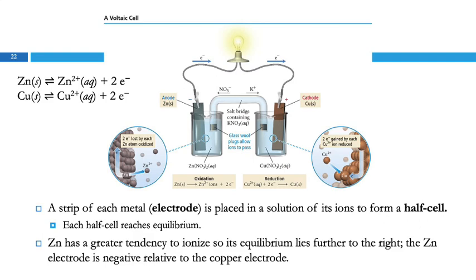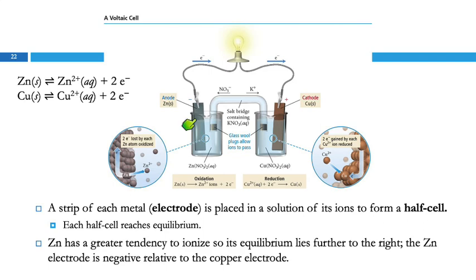What's really going on here, we can think about this in terms of equilibrium. None of those things actually go away. We keep talking about them. So here, if we look at zinc in equilibrium with zinc ion, copper in equilibrium with copper ion. The equilibrium for zinc lies farther to the right. It has a larger equilibrium constant. And for copper, it lies to the left. It has a small equilibrium constant.